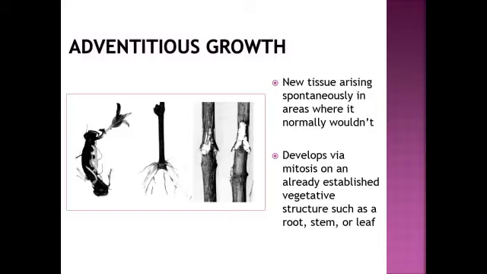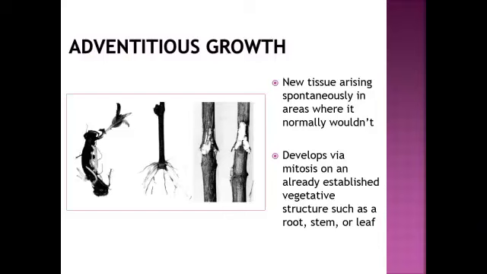Again, you don't expect a shoot to grow straight off of a root. You expect it to grow off of a stem. So that's the picture on the far left. The second picture from the left is a stem cutting with adventitious roots. And the two stems that you see in the picture on the right are plants that have been wounded and they're getting ready to put on adventitious growth.